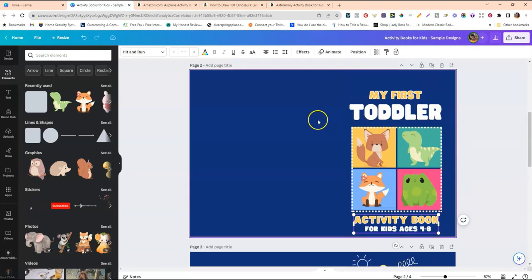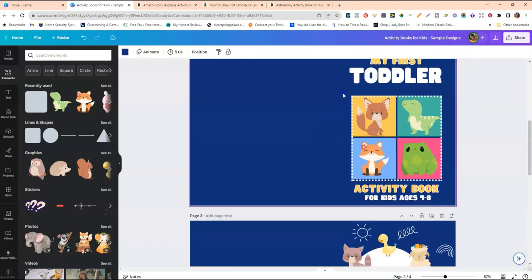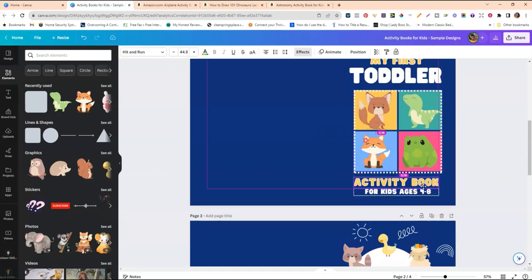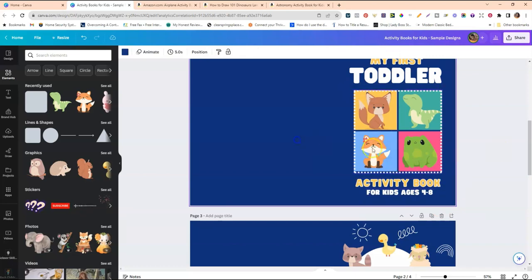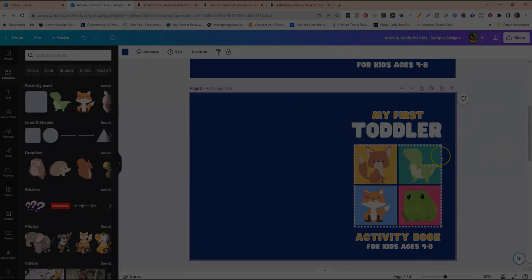Now, of course, all of this is kind of big. So what you can do, and what I like to do, is group my items together to move everything around. So I grouped all of this together. And then I'm going to hover over all of this, and I'm going to move this until it looks good. And then I can bring this up. Okay. All right. So that is book cover number 1. It's not perfect, but you guys get the idea.